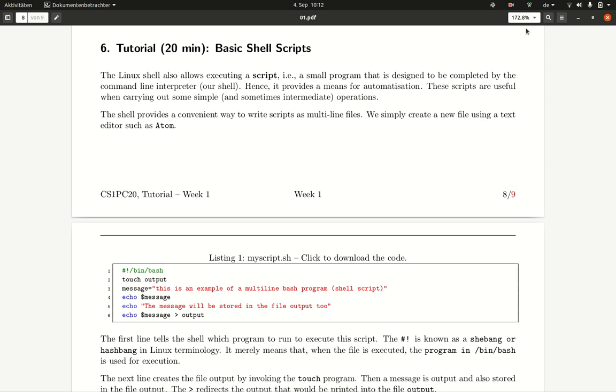So now that we have understood the basics of the Linux terminal, and we have understood that the terminal and the shell give us a way to interact with our operating system and to execute arbitrary commands to control the computer, we want to make it possible to repeat the different steps that we have formulated multiple times. So automatization is very important.